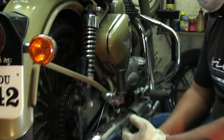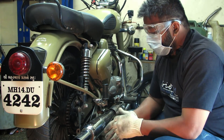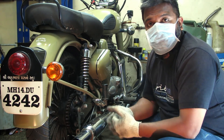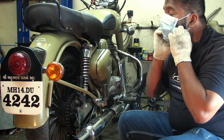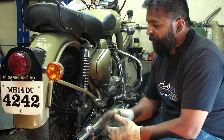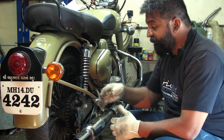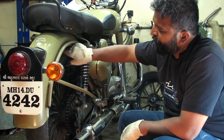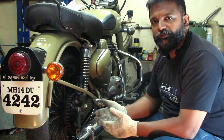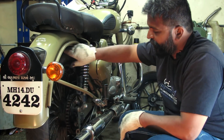This chemical has a very good property — it removes rust and penetrates inside the chain and rusty parts, so it works perfectly and gives very good results. Right now we'll wait for some time to let the chemical penetrate inside. Then we will do the lube. One important thing: as you can see, it has already spread on the wheel as well, so wipe that off with a cloth or by washing, but don't keep it on the tire because you may slip on the road.